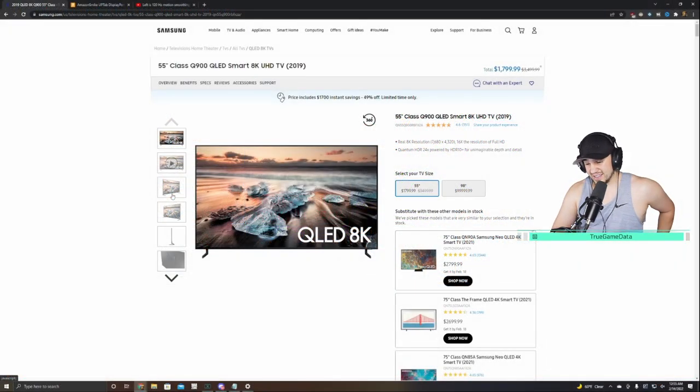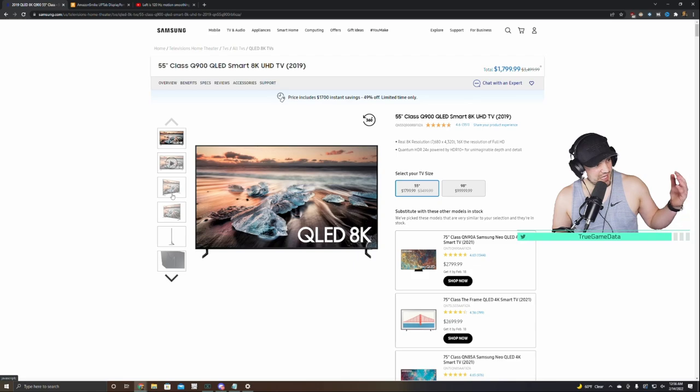A lot of people would probably think this was a crazy idea that could never work, but with my workflow I love it — I could not be happier. The only thing I want is for this TV to be curved. If it were curved I would literally pay five to ten thousand dollars for it, because at this size viewing content off to the side is at a pretty sharp angle. A curve would make it something I could use for the next 10 years and it would pay for itself. Having tried 4K TVs, the Odyssey G9, multiple 1440p panels, and every combination imaginable — this is by far my favorite productivity setup I've ever had.